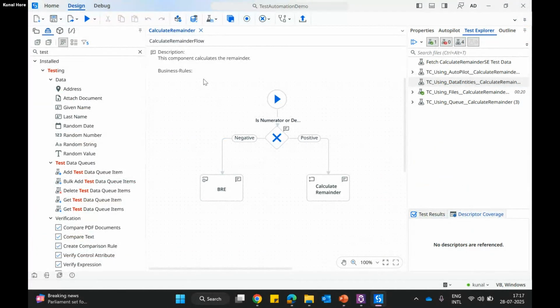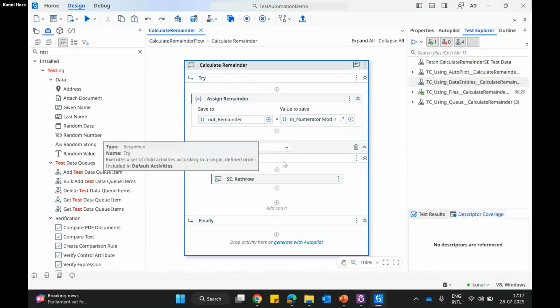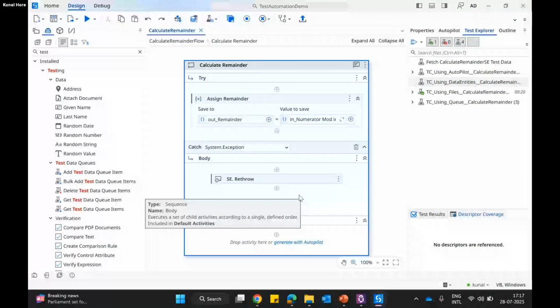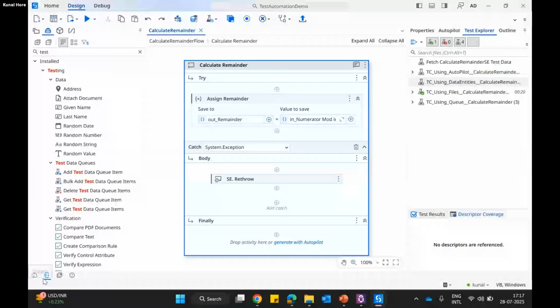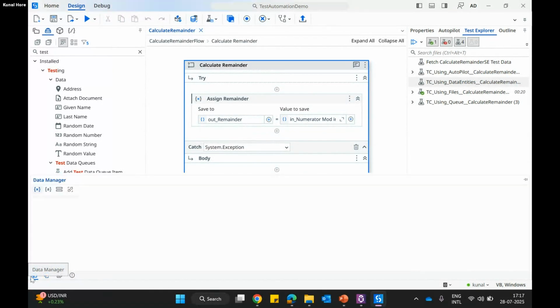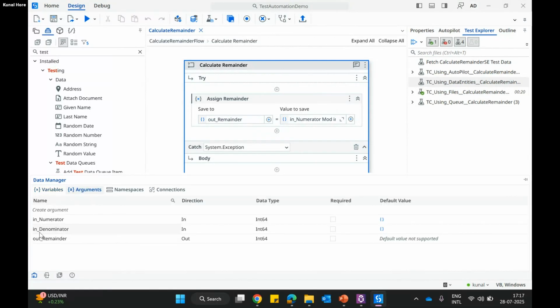I've created a very simple use case, and I think all of you are able to follow what I've given here. If there is a system exception, then this is what happens. This is a very simple workflow. See the arguments, and you'll see that I've created exactly the same arguments that I've mentioned there on the screen. So all the arguments are ready, and my workflow, the blueprint, is ready.